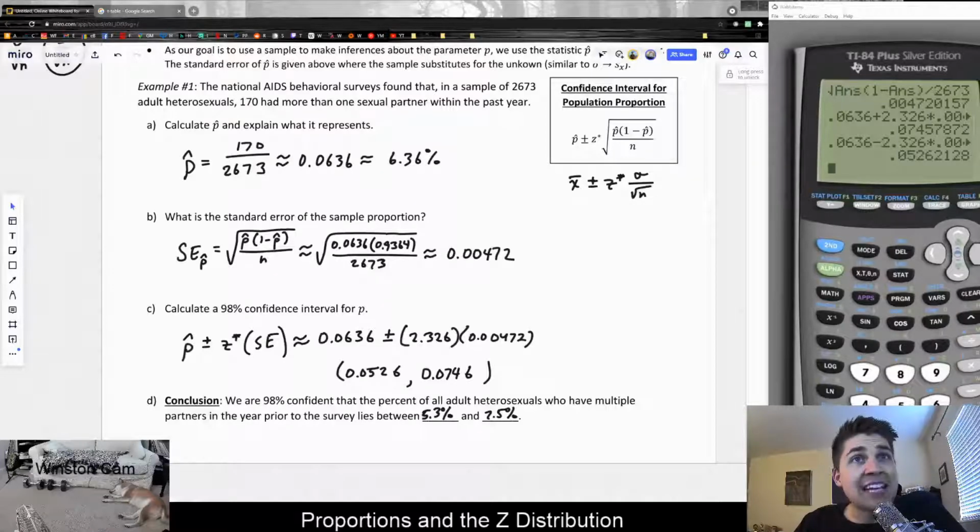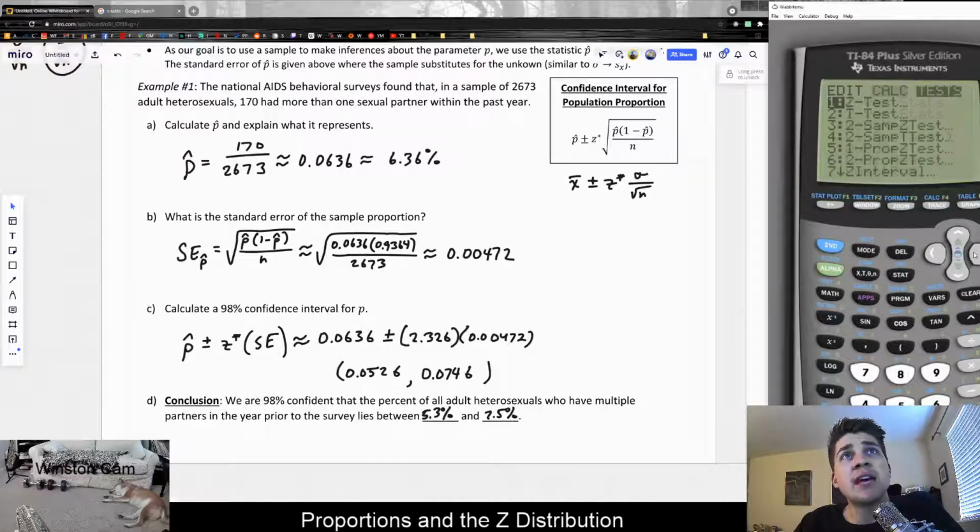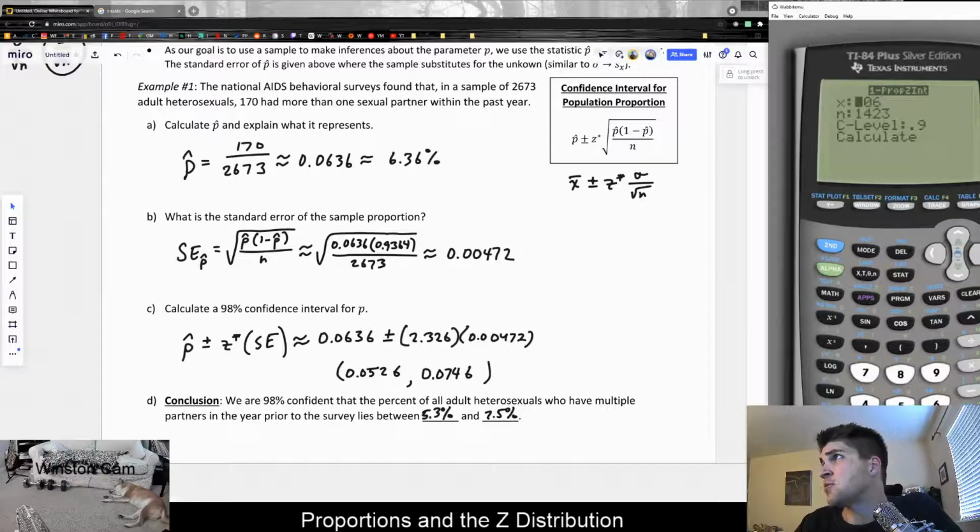I forgot to mention in the last video that you can do this with your calculator just like all the other distributions. So if you go into the stat menu, go to tests, notice it's the one proportion z-test. That's why it should say prop in there for proportion. And actually, sorry, this is a z-test. We don't want a significance test. So I misspoke. We want a z interval. So we want a one prop z interval here, so we want to select this one.